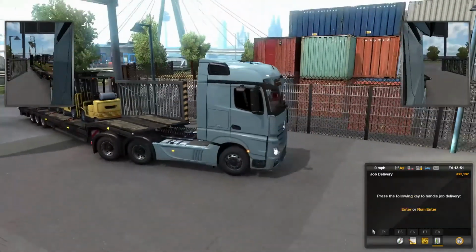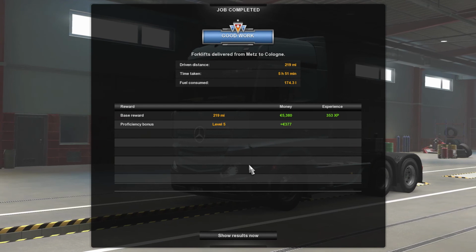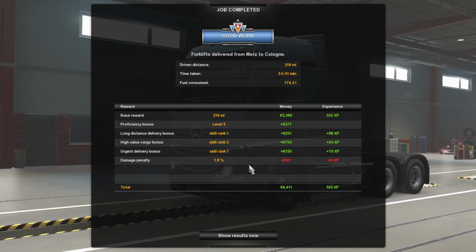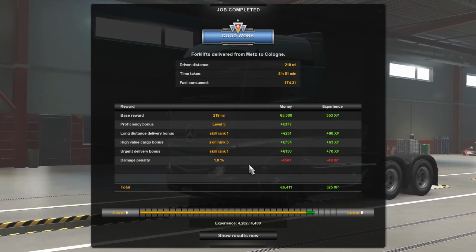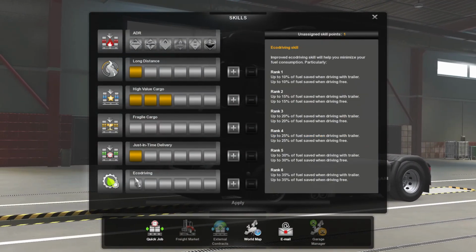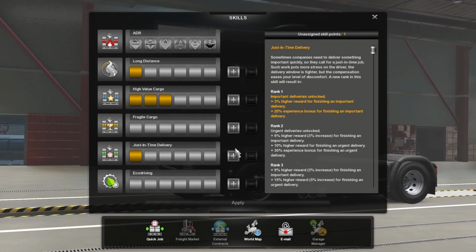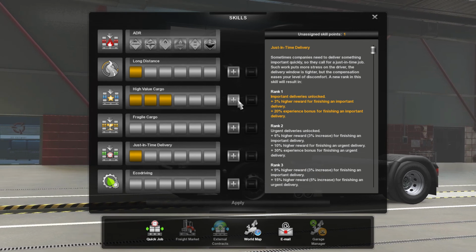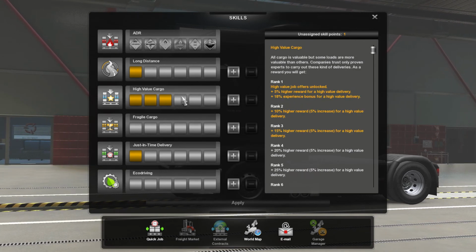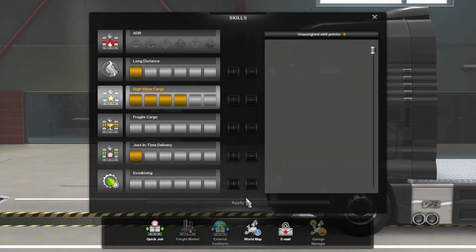Another episode that I'll have to do is showing me mastering backing up anywhere they want it, because I absolutely stink at that, so I promise I'll master it at some point. Good work. There's some good moolah. 6,411. I think we got it. Oh, yes, and we got skill. That's a good point. So now I can show you guys all the stuff that I have. I think I want to go with the high value cargo. It's just absolutely insane once you get it higher, so I think I'm just gonna try and max that out first.